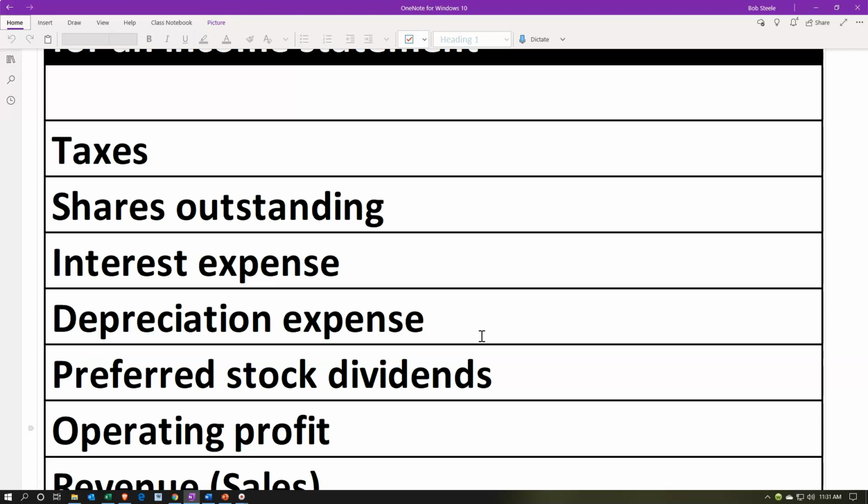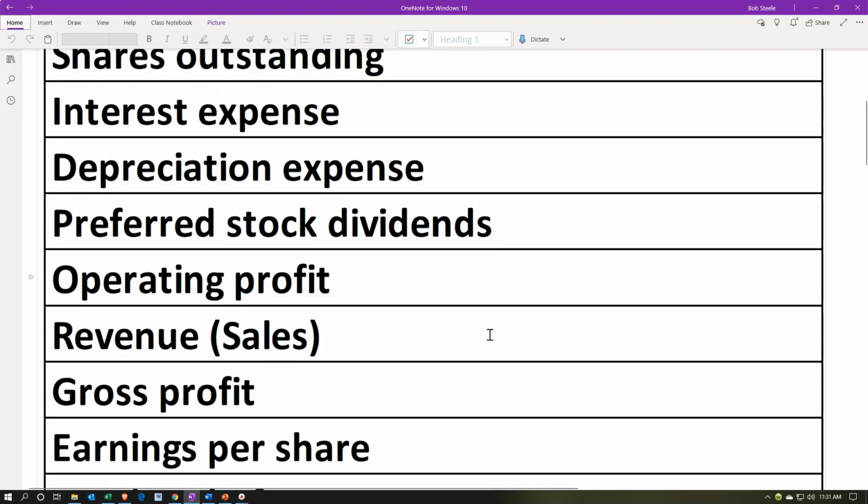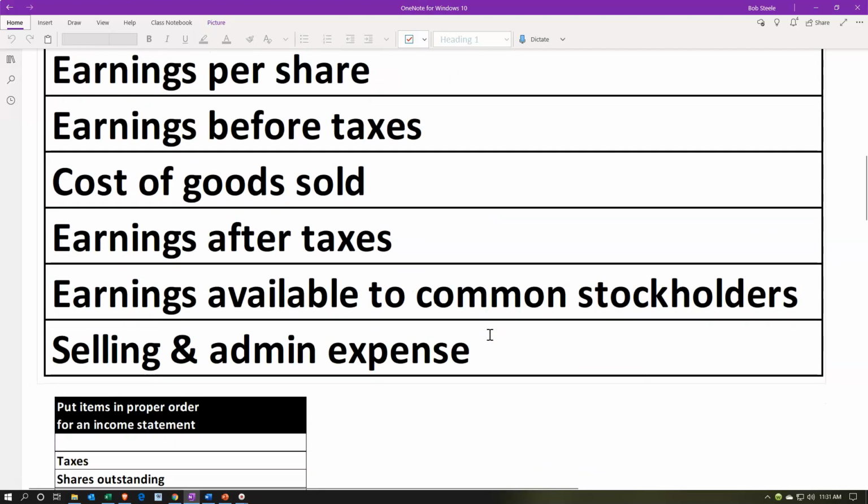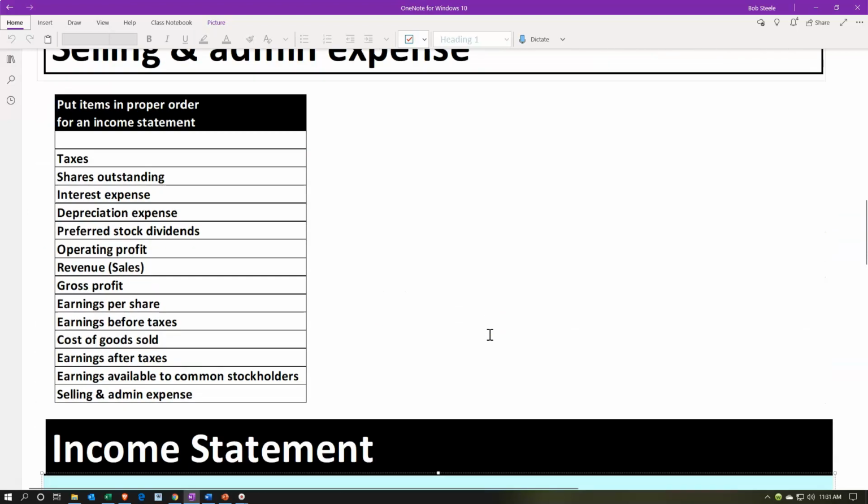So what we're going to have is our list of accounts. These are going to be standard income statement accounts. They're scrambled. We're going to be pulling those accounts and putting them together in order by name without the number, just memorizing what the names mean for these accounts and what order they will be in on the income statement.